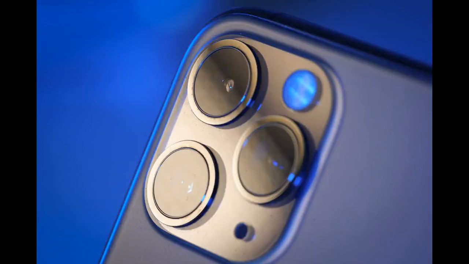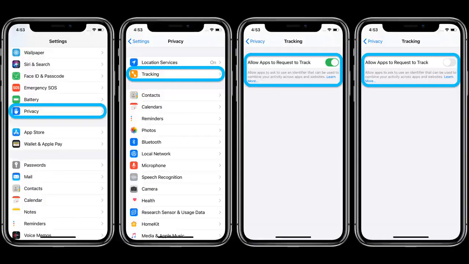Apps on iOS ask for permission to use your camera and microphone. With iOS 14, an indicator icon is added to the upper corner of the screen when using these functions. A green dot means your camera is being used and an orange dot means your microphone is being used. This feature makes it impossible for apps to use your camera or microphone without your knowledge.